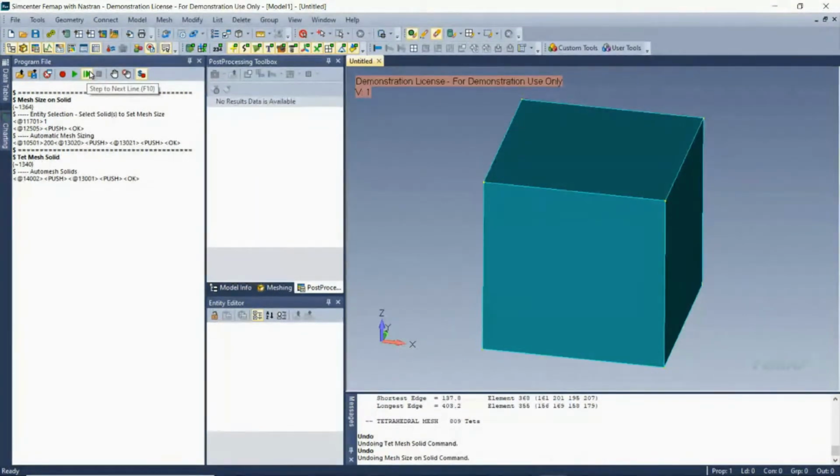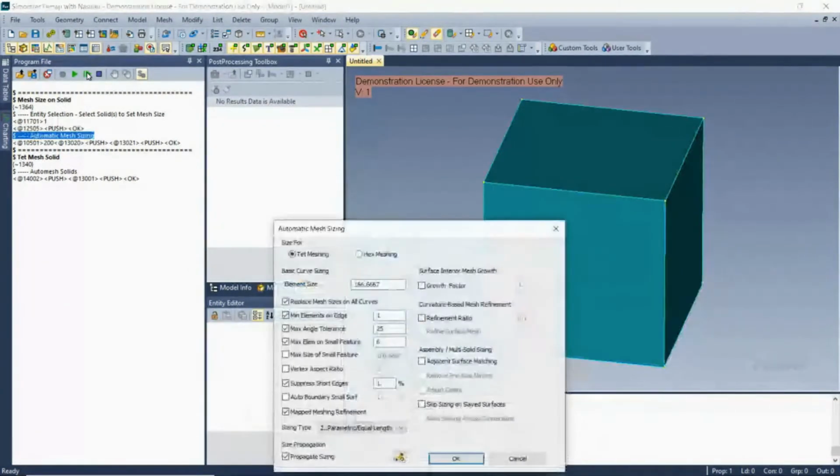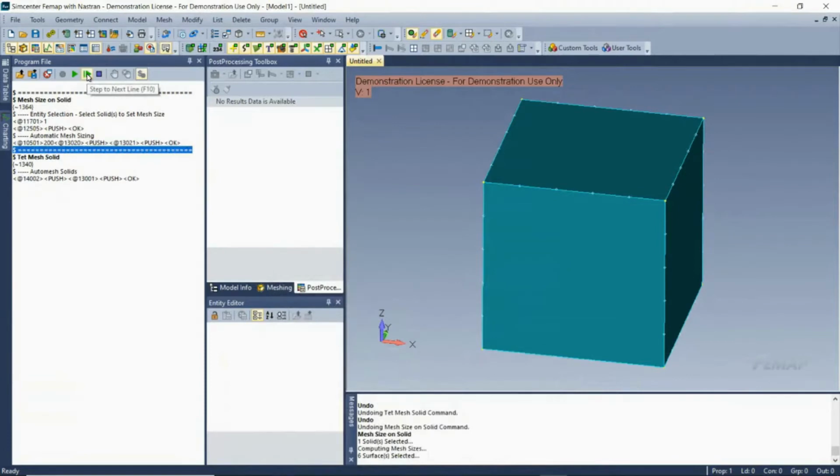I'm going to step through so you can see each line. Any line that starts with a $ sign is a comment. First action. See, it puts one in, then it hits enter, then it goes into the mesh sizing, puts the parameters in and hits enter.